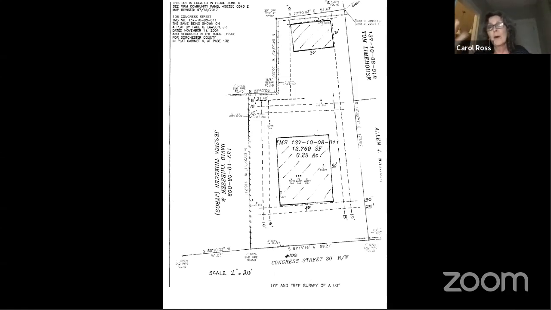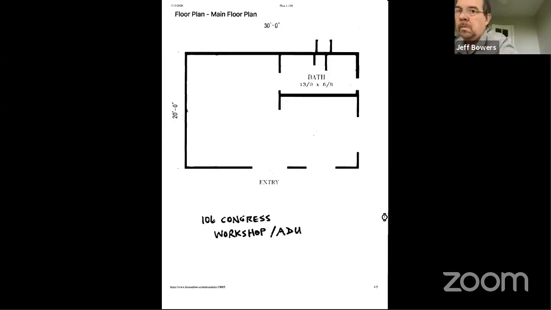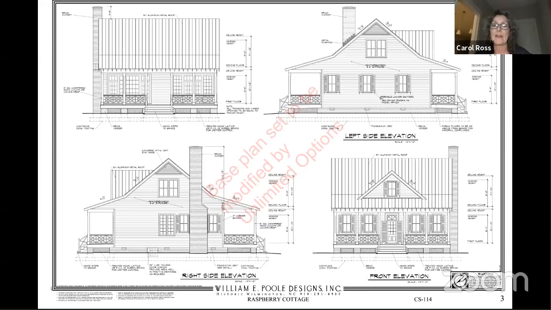I was torn between whether I would use a garage as much as I would use a workshop, because I work with stained glass. I just wanted somewhere to go that wasn't inside the house. So that's why on this application I said ADU/workshop, because I hope to do some work out there. The other thing I might use it for is visitors, a space where they can stay overnight. I often have my sister here from England and she comes for lengthy periods of time, so I would prefer if I could do something like that.